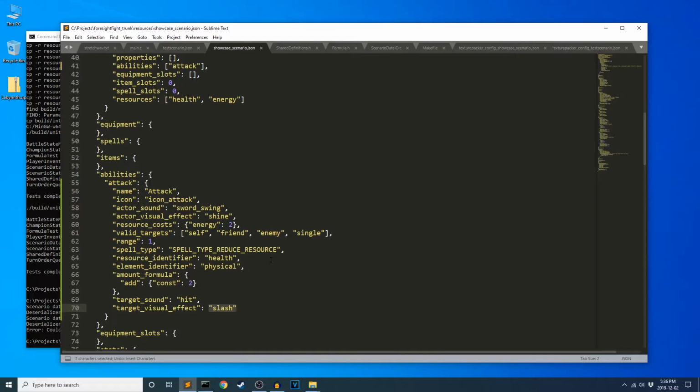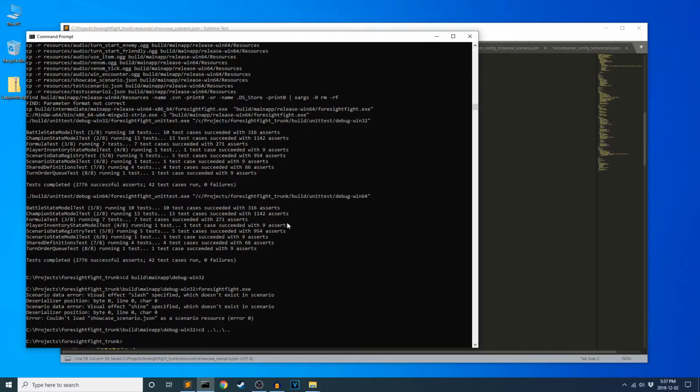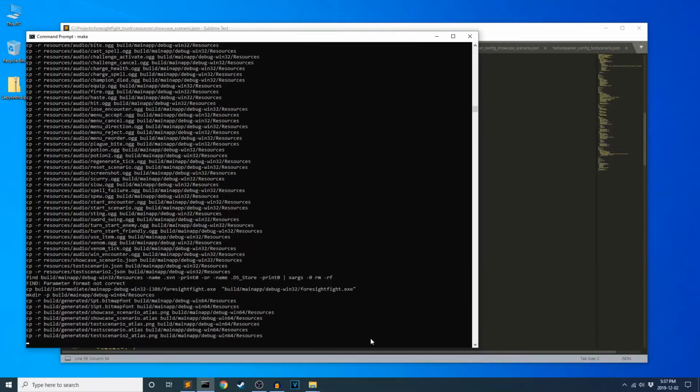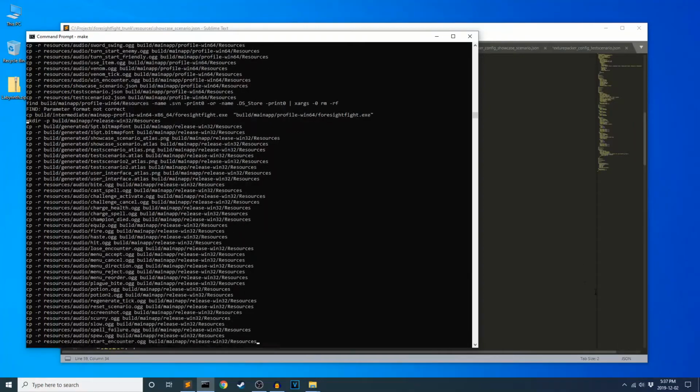So that was slash actor visual effect is that. Yeah, I'll talk about those once I get to them, but that won't be today. All right, so those were the only things it ended up complaining about, but it does stop reading at the time that it hits the first complaint, pretty much.